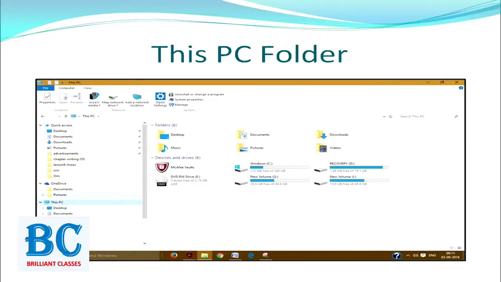Any of these methods you can use to view this particular folder. You can see on this screen now, you have this PC folder. This PC folder shows all the drives and all the important folders that are there on your computer. You can double click on any of the drives or folders to view the contents stored in that particular storage device.